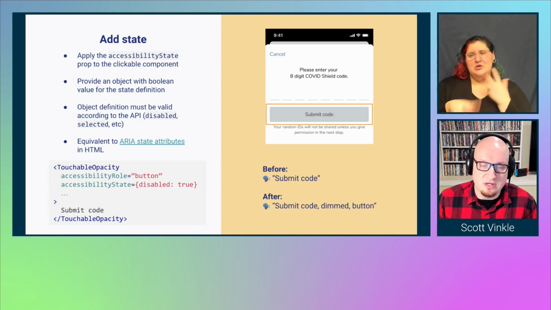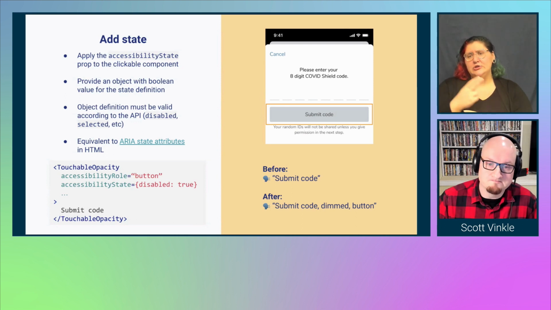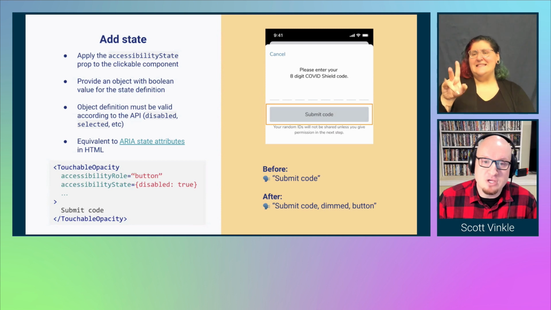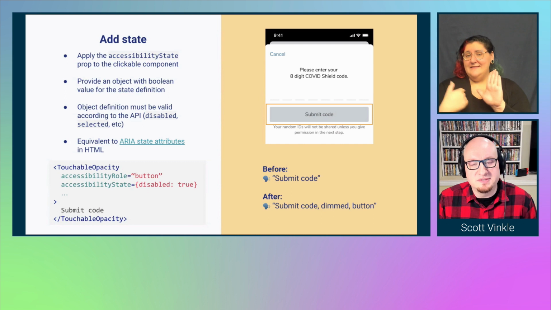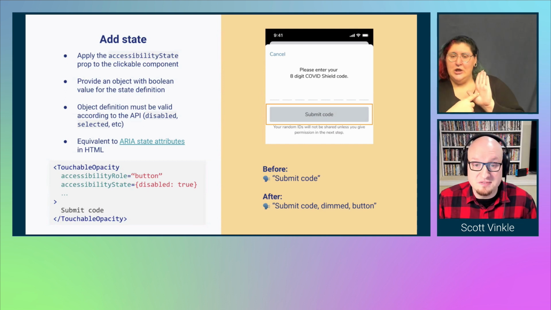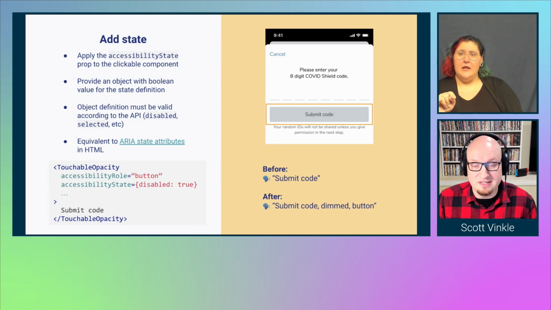So for example, here, adding the aria-disabled attribute to convey a disabled state for a form control. In the screenshot here, I've highlighted a form submit control with the label submit code. It's visually grayed out with dark gray text, indicating it's in a disabled state.